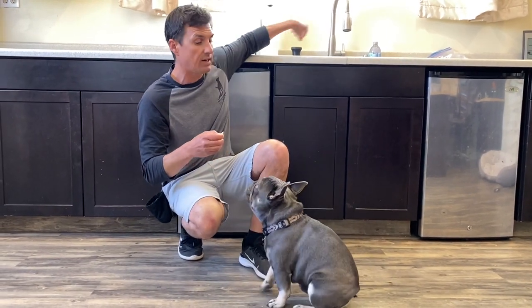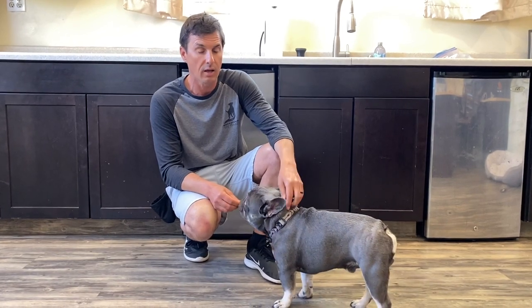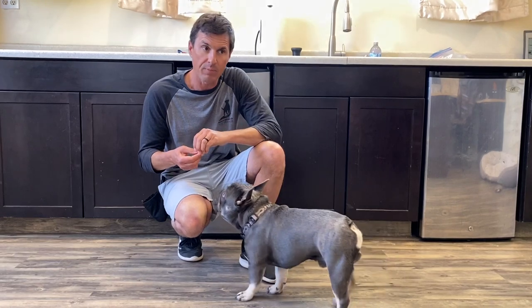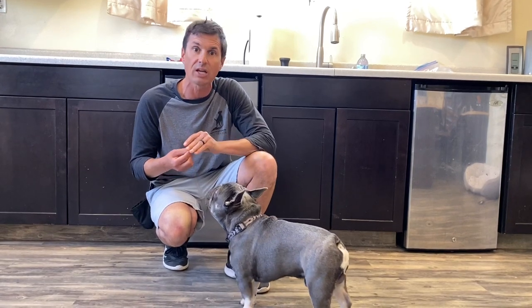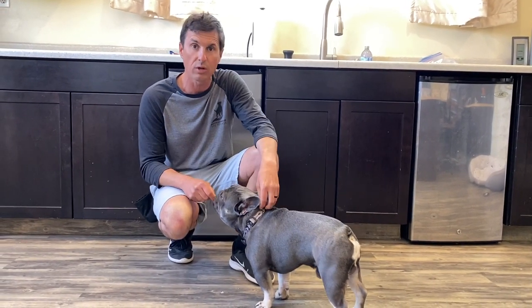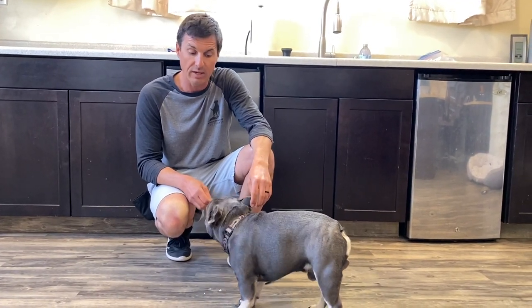The first thing I'm going to do is try to deal with this with positive reinforcement. So I'm going to grab the collar — he does not want to be grabbed. If I grab him, I am probably not going to let go. I don't care what he does. I am not the person to let go when a dog tries to bite me. That's what owners do — they don't know any better.